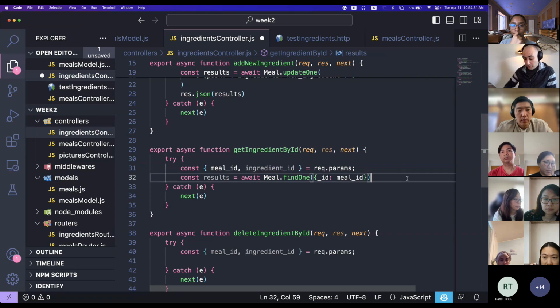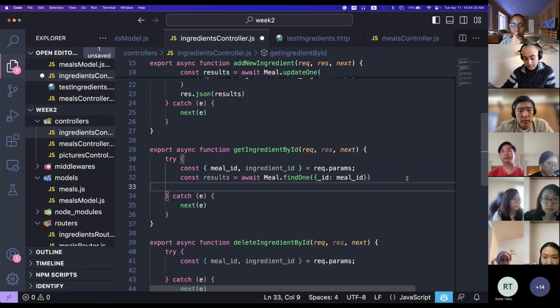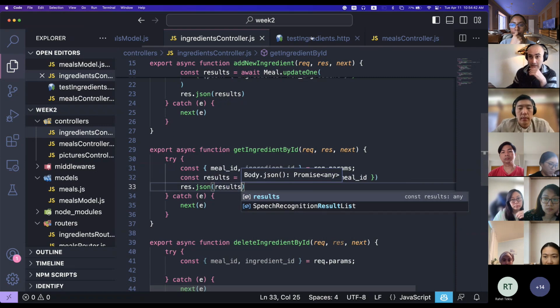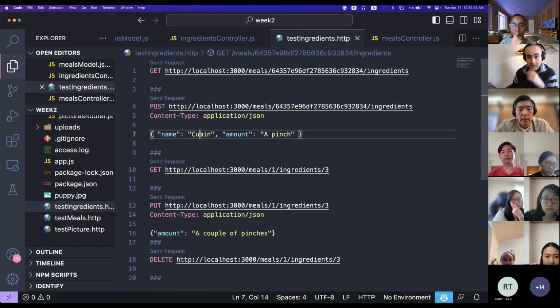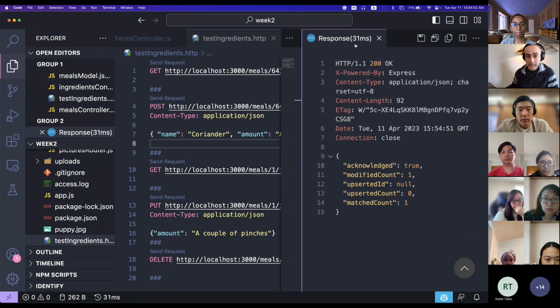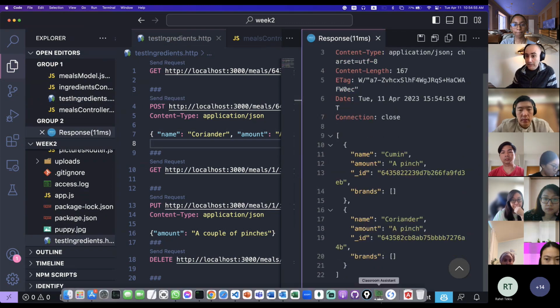Now this query, you probably guessed, response.json results, is going to send you the full meal with multiple ingredients. Let's add another ingredient, by the way, cumin, coriander, send, okay? So now I have two ingredients.